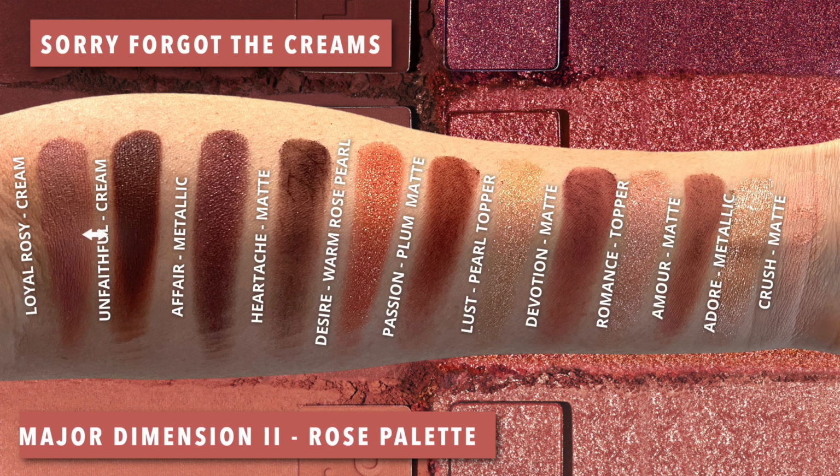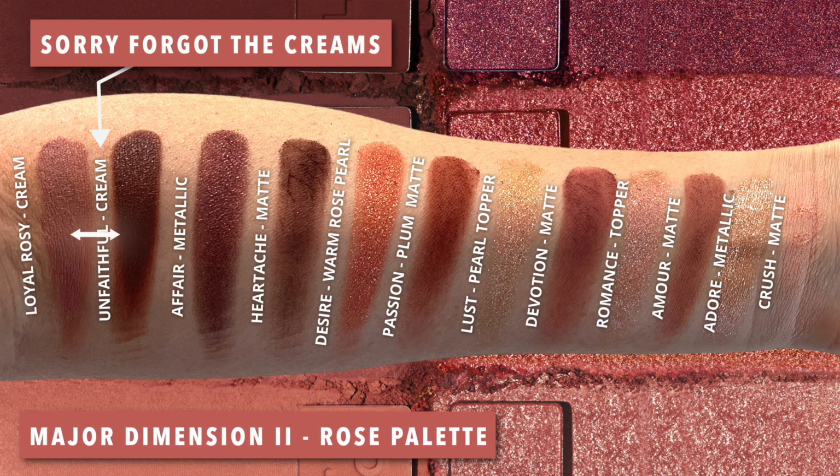So let's quickly take a look at those swatches. So I kind of swatched it like as you would use them together.